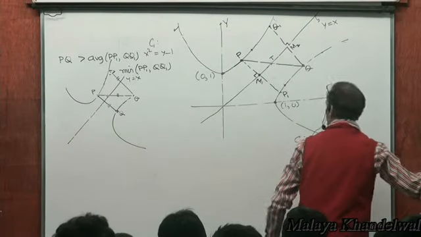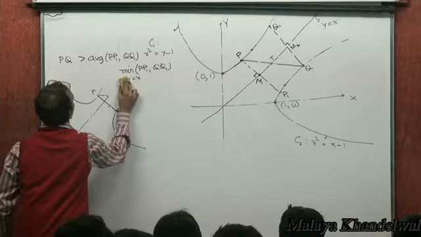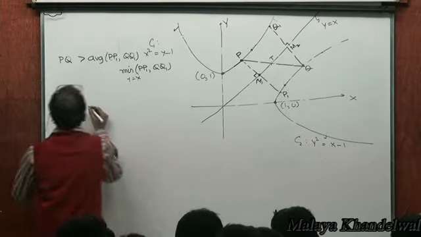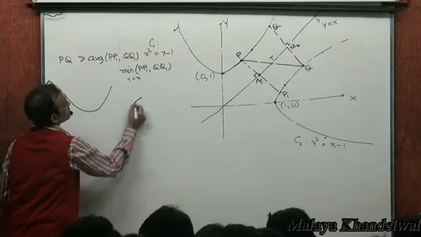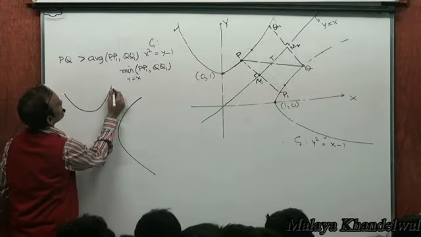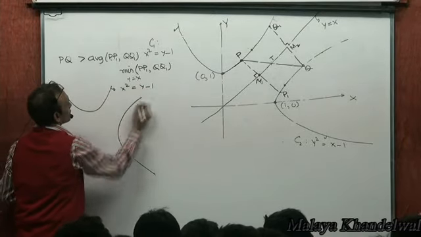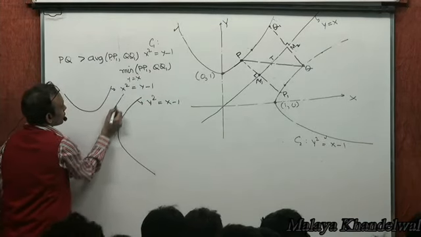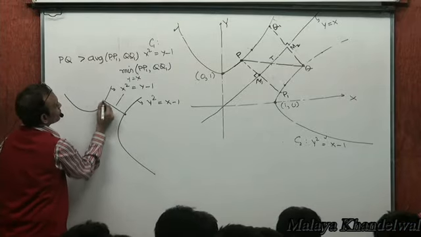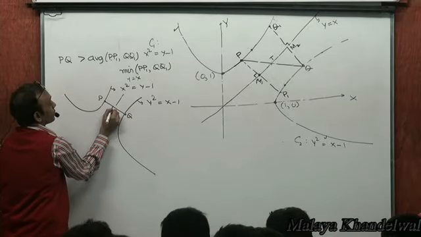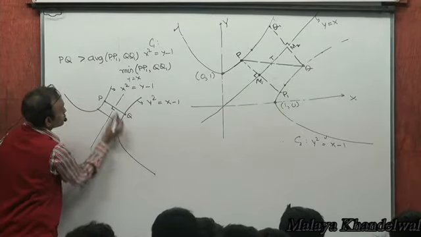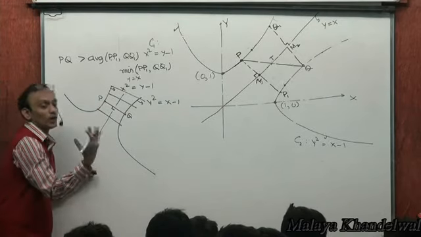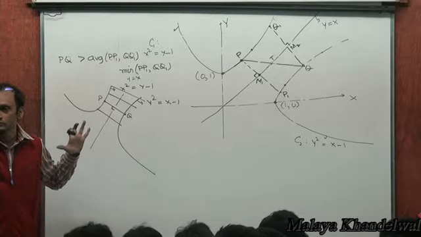So, this parabola and this parabola: this is x squared equal to y minus 1. This parabola is y squared equal to x minus 1. Of all the PQs, this PQ will be the shortest, the one which is perpendicular. But again, amongst these perpendicular PQs, we can have many perpendicular PQs. Of all these perpendicular PQs, we want to find the smallest PQ. That will be the smallest of all PQs.